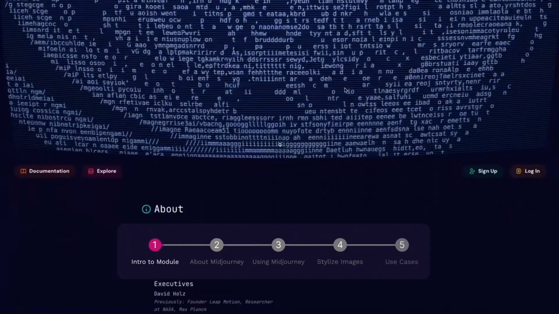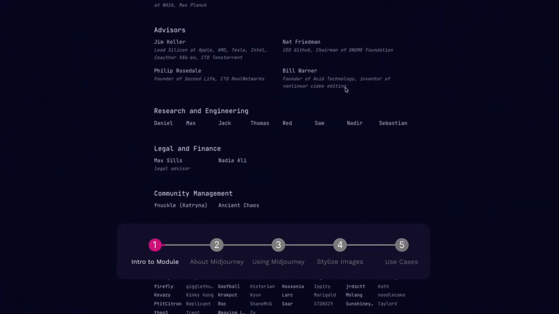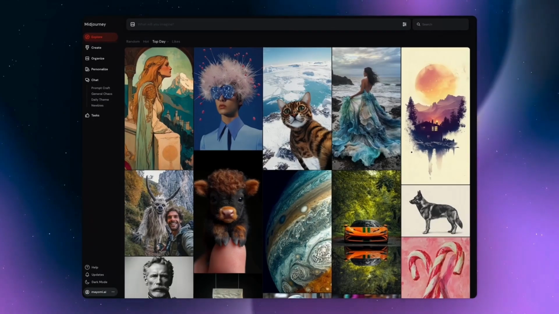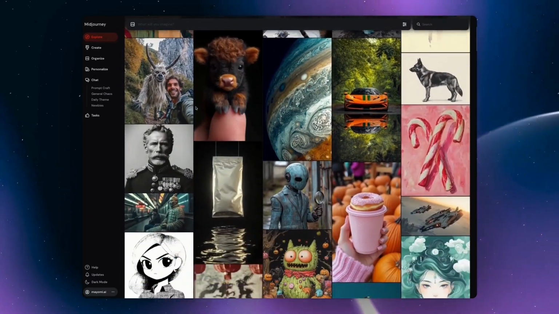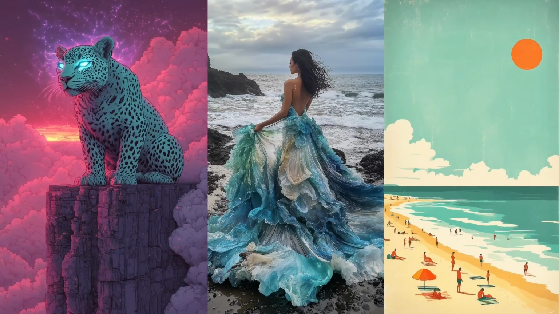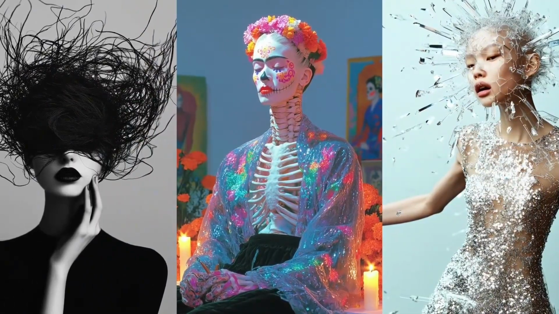So while there are several image generators out in the market, one of my favorites that I play around with is Midjourney. It has a large community of users, more than any other image generator that I know, which means you don't have to be alone in your prompting journey, and the quality and realism of the images you can achieve are, at least in my opinion, just on another level.